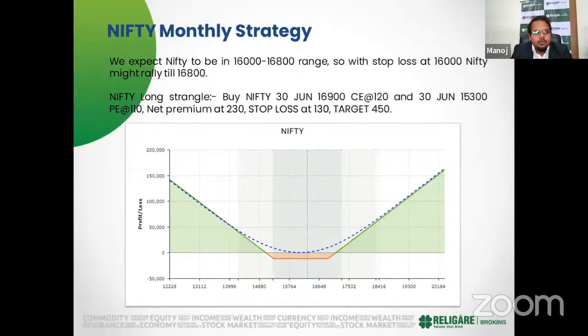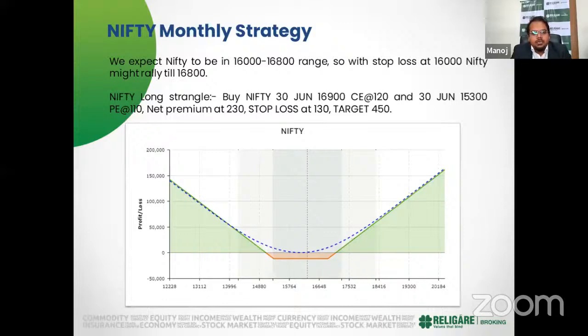Now, on the index, the view that we have is we expect the Nifty to inch more from the 16,250 levels to 16,800. And for option traders who understand this, the volatility index, the VIX, is of more importance. We expect that when the Nifty rallies, the risk in the market comes down, and that is why we see the VIX usually coming down. So we expect the VIX might cool down to 16 to 17%.